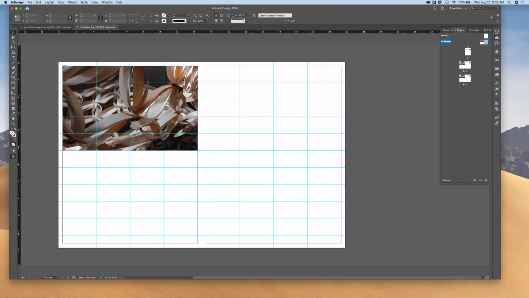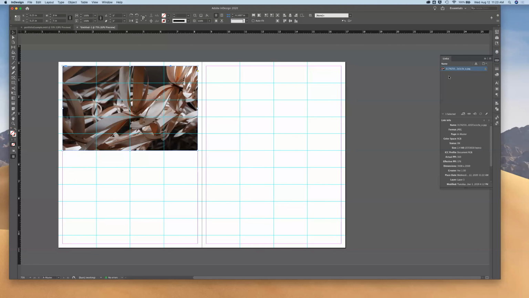All right. Once I select this, I can look at its properties. So remember, I've basically linked this image into the document, and so it remembers where it's actually saved on my hard drive. It also looks at the size. So right now, the actual PPI is 300 DPI for this image. It was a good size image. I've scaled it down a bit, and so the effective PPI is now 376.